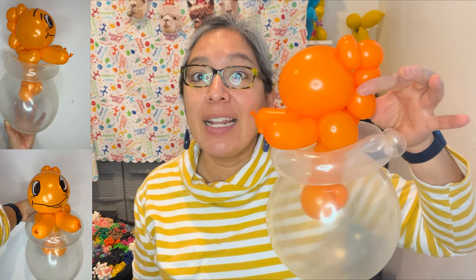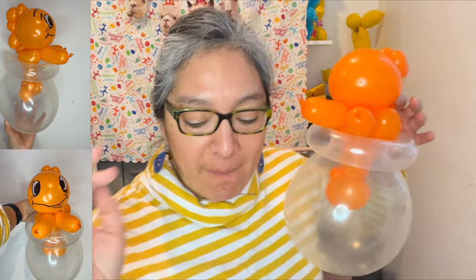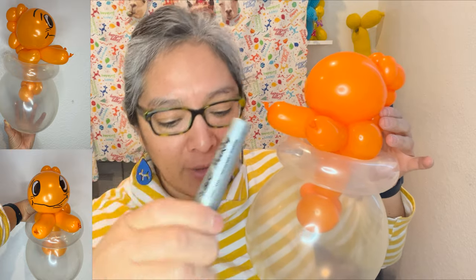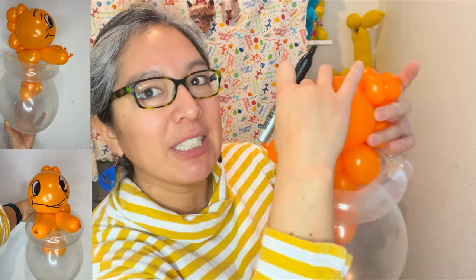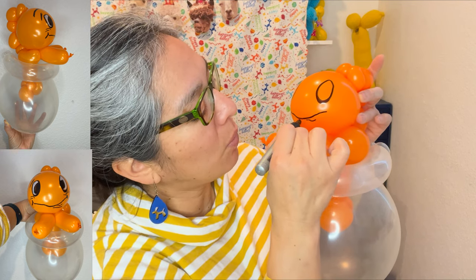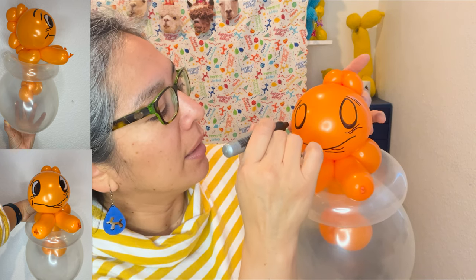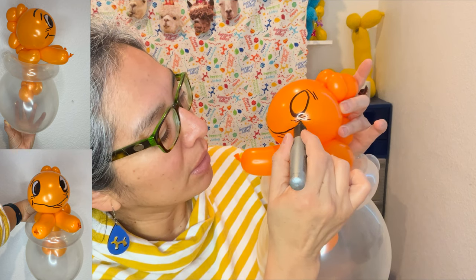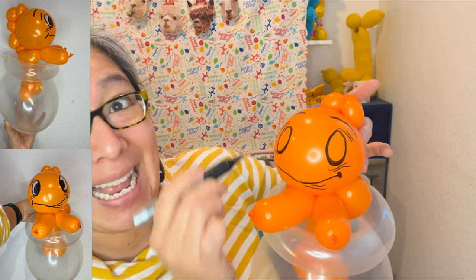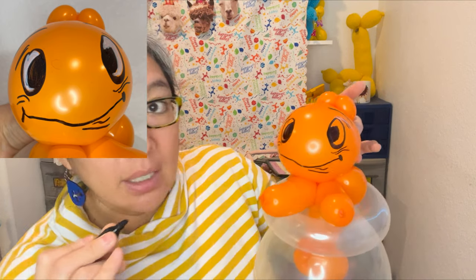Now it's Sharpie time! I love Dr. Seuss characters because Sharpie time is very easy. I'm going to use my black Sharpie. Make big eyes since you have the space — one, two — give him a worried look. Dr. Seuss fish have these expressions with double lines. Add some lines representing expressions and eyebrows — in the drawing they come out of the face, which is tricky to replicate in balloons. Put the ink closer and that's it — look!